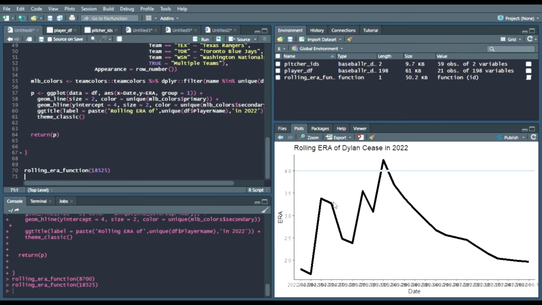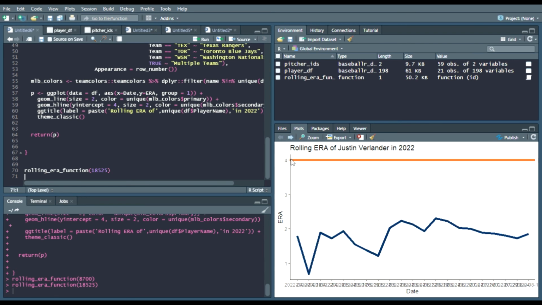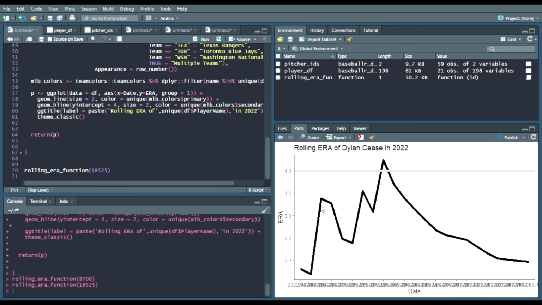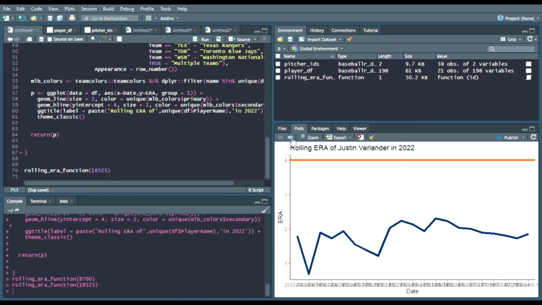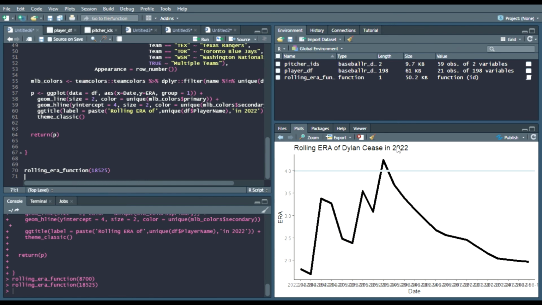The difference between Verlander being the ERA leader here and Cease being second in ERA right now is that early on Dylan Cease struggled, and then he just caught fire, and I mean literal fire, after his start in late May. And his ERA just started to drop precipitously. So you can see the various differences between the two, and feel free to do another one.